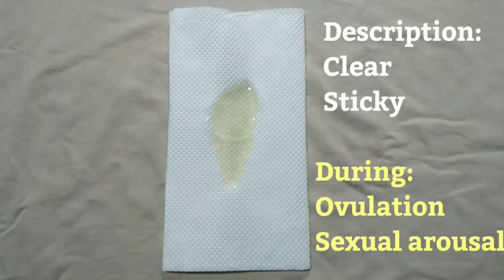Okay, so to let us understand better, we are going to go into the different colors and the different consistency, because this is how we are going to understand it best. So a normal vaginal discharge looks clear to creamish white and it is sticky, just like an egg white. Most of us have touched an egg white before. It is not foul smelling. It normally happens around ovulation, or during sexual arousal, even when we are anxious or stressed, we can get this normal vaginal discharge.